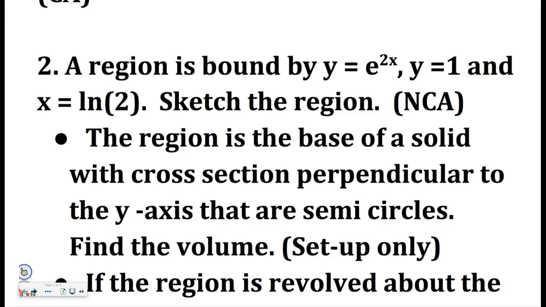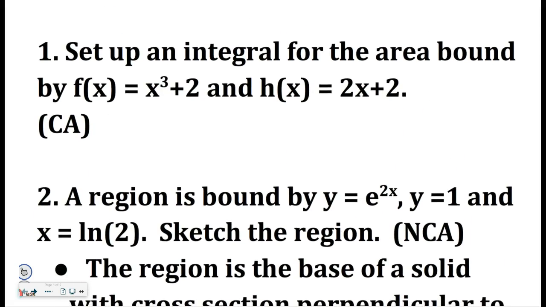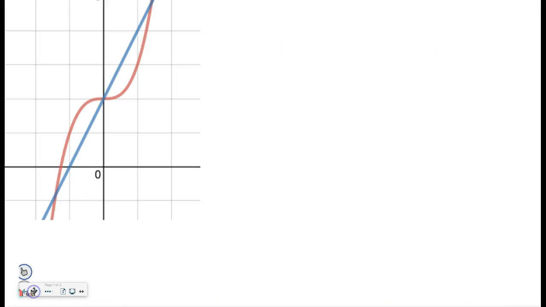So, couple things with this first one. That one was calculator active, so definitely graph this on your calculator, graph that on your calculator. Make sure you can see the entire scope of the graphs. All right, so I have those graphed on the next page. This is the first one, the graph of it.